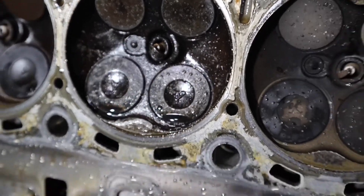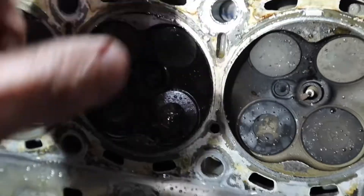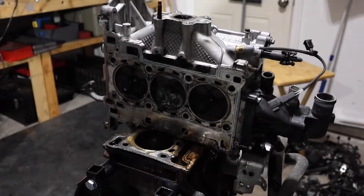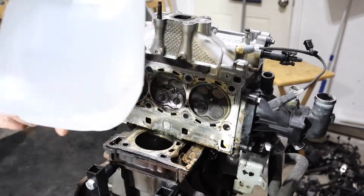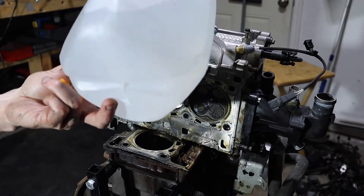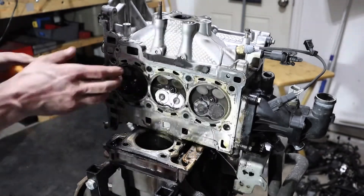Not that it matters, but it for sure got hit. I wonder if this head is salvageable — I should pour some water in there. The exhaust valves are easy to check on this one because they're all connected to one port. What the heck — that valve's bent! And that one's leaking, those are leaking really bad — oh, that's like a geyser coming out of that one. That ain't good. I can actually see the crack on that one, and it is visibly lower than the other one.